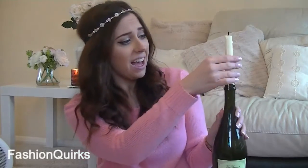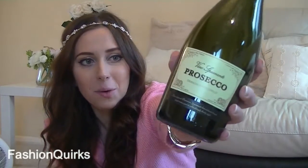So once it fits, you want to smush it in there, but make sure it's tight, because the last thing you want to do is light a candle and then it falls over and then issues, and we don't want issues, so just be safe. And once it's in there, that is literally it. How easy, and look how cute and posh it is.